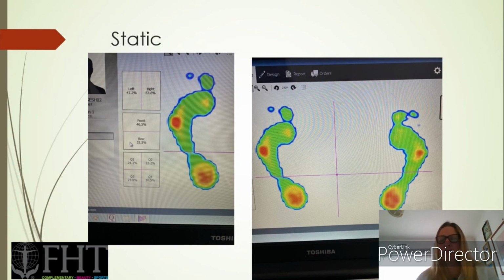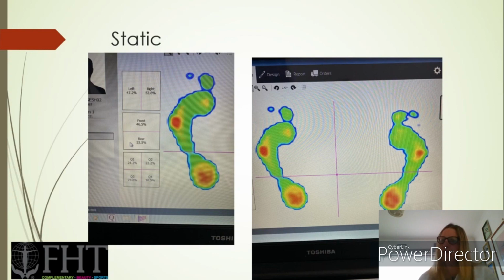So I know that this patient has not had any ankle sprains. There is slight numbness down that side of the leg due to being operated on, but it's only on one side, not on both sides. So I need to look at that and think, why are they putting so much pressure on that lateral aspect? The reason why front and rear are near enough balanced is because there's pressure on the heel as well.